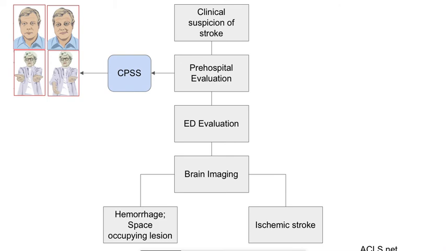We can assess this by asking the patient to close his or her eyes and keep the arms straight up for about 5 seconds, and we see if both arms remain at the same level. It is important to tell the patient to keep their eyes closed, because if they have them open, they can see that one of their limbs is standing lower, and they can make a compensatory effort, and we can fail to identify this arm weakness. Okay, so we will assess it this way.